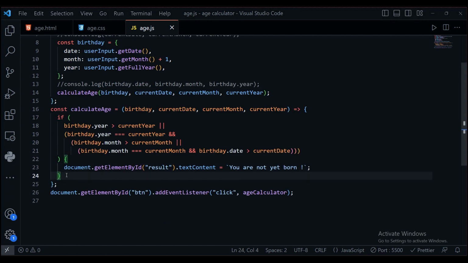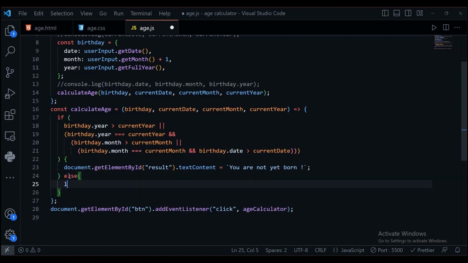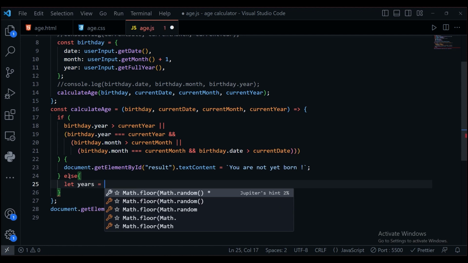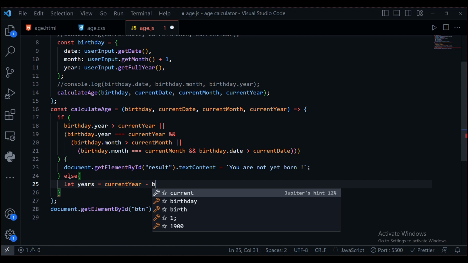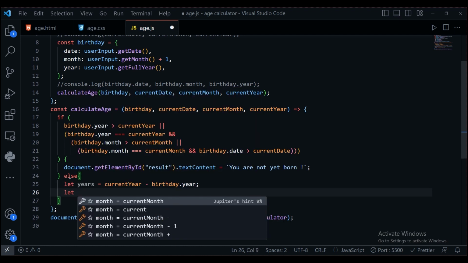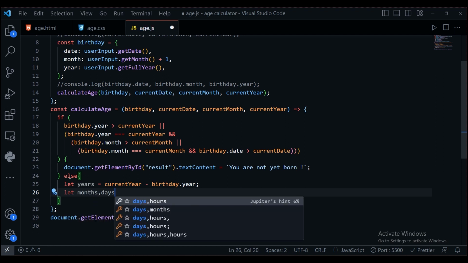So if this if condition is not true, then else: let years is equal to current year minus birthday dot year. Let months, days.